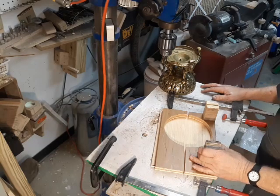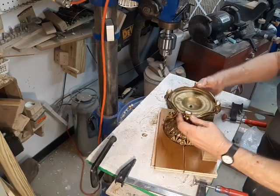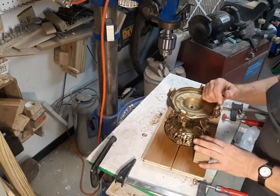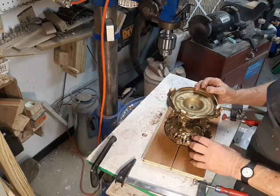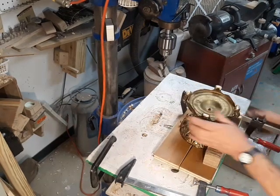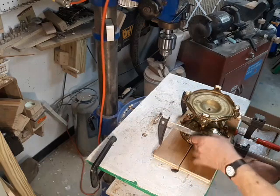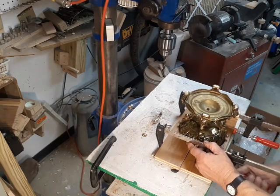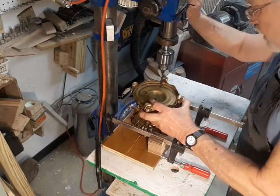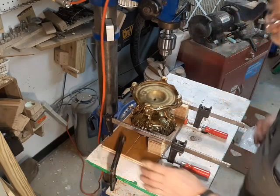We're at the Packer's Precision 12-speed drill press, and I have made a little simple jig here to hold this thing in place. Because the nature of a drill press means that one hand is going to be on the machine, and if you're going to hold the workpiece while you're drilling it, you've only got one hand. It only takes a few minutes to make up a quick little fixture like this to get it in place and clamp it down — that will save your fingertips and other body parts that you've grown fond of.